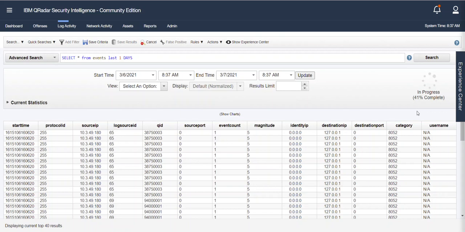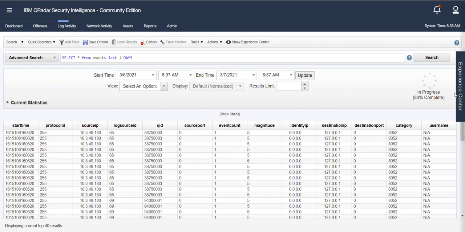So what is the AQL query doing? It queries the Ariel database, and whatever clauses you mention. Here we are collecting logs from events for the last 1 day, so 24 hours. You can see progress 49%, 80% complete.